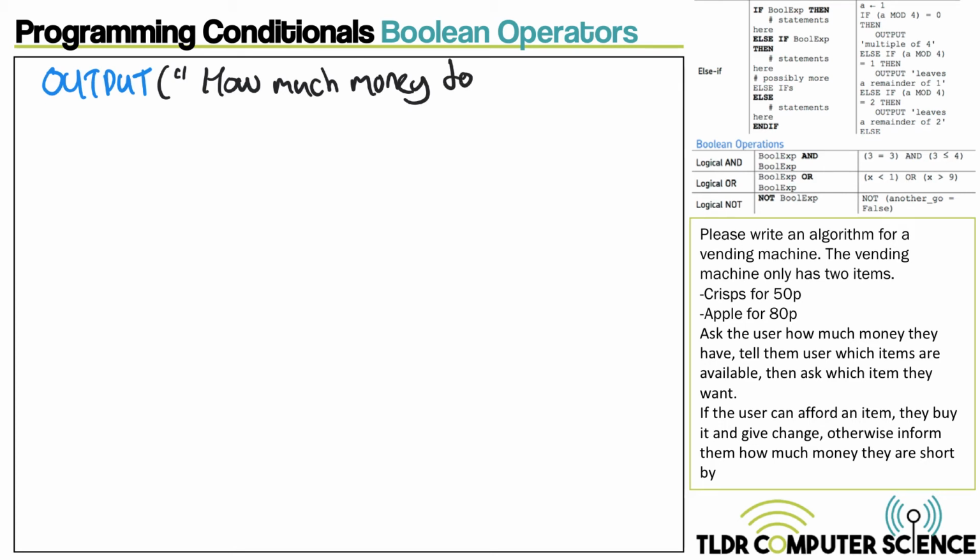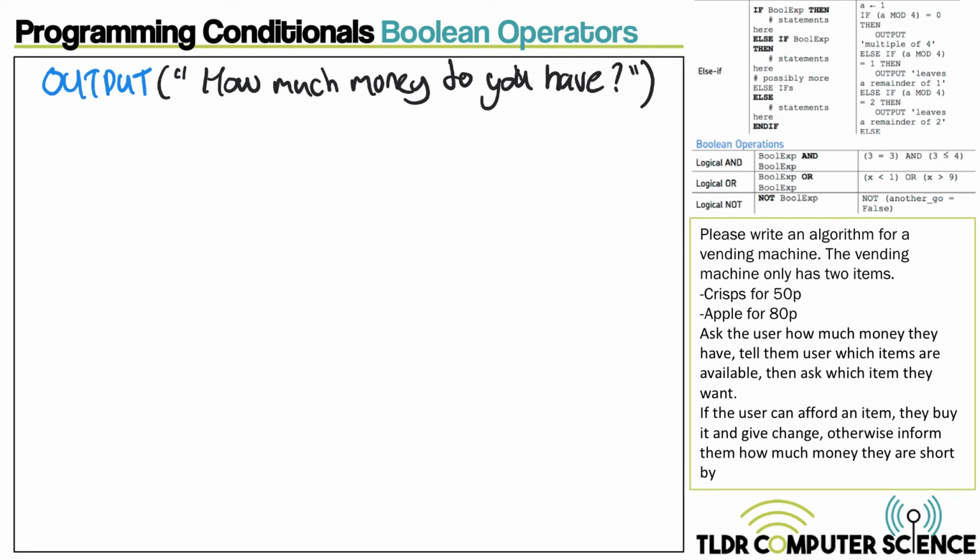Now, I want this expressed as an integer. Remember, an integer is a whole number. And I want this in the number of pennies. And I should have specified that. But you can appreciate we're a bit limited for time and space. So we're going to cut to the chase here. The person's going to input that value, so we need a variable to store it.